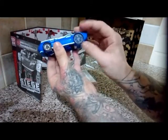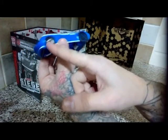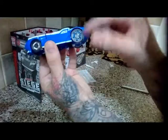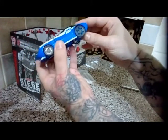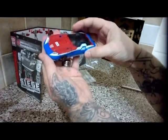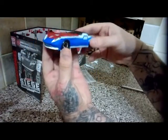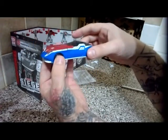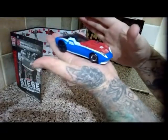The tyres, I think, could use a bit more effort. As you see, these ones here have got a nice little white sculpting inside them, and the back ones are just plain normal tyres. But apart from that, it's alright. The car itself has these Cybertron alt mode stickers on him, as opposed to what he had in the original G1. But there we go, we're in Cybertron. The Cybertron trilogy, it's better there in the Cybertronian modes.